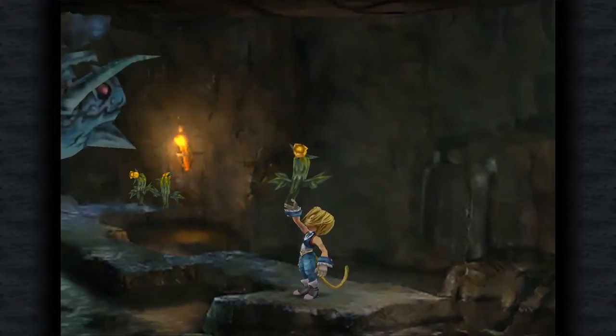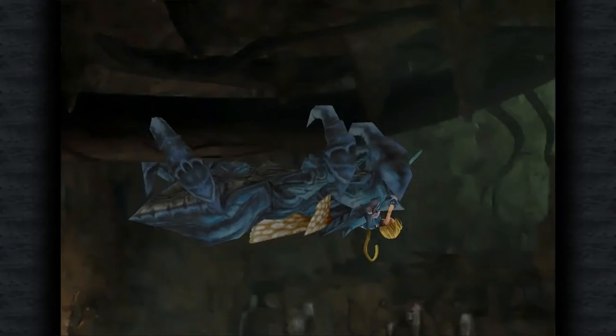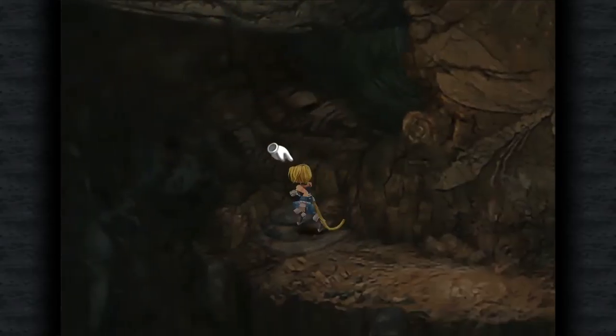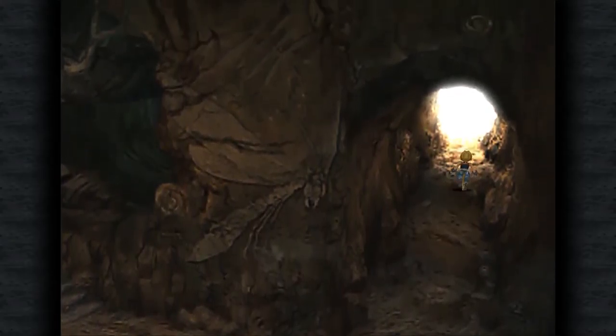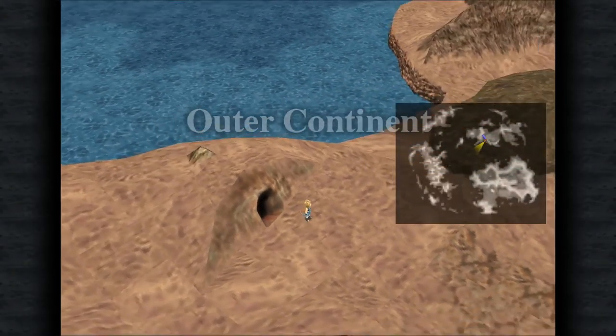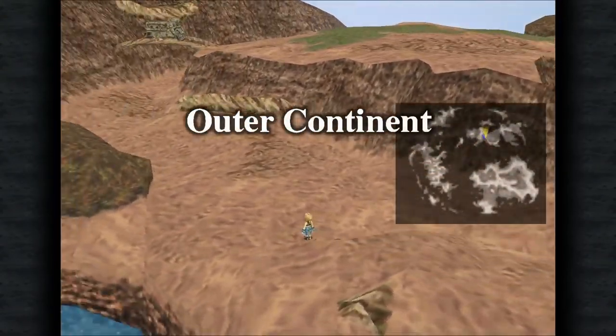Here we go. It's funny that I never thought I'd actually get this far in this game when I was a kid, because my disc got corrupted and everything. And like, this light, there's no mist here. Oh wow, we're in the outer continent, ladies and gentlemen. I have no idea where to go from here.